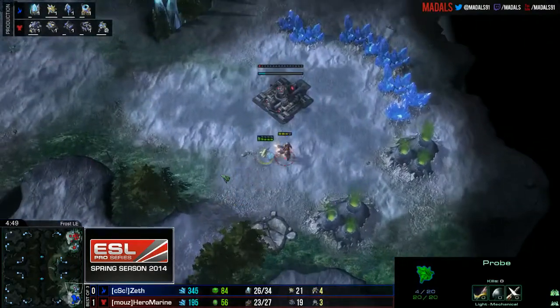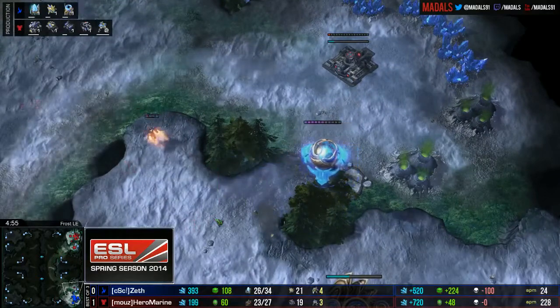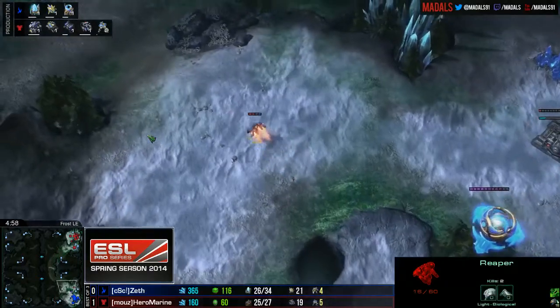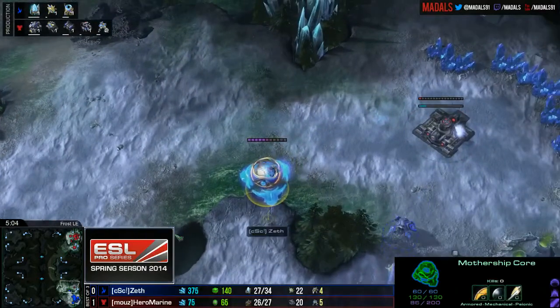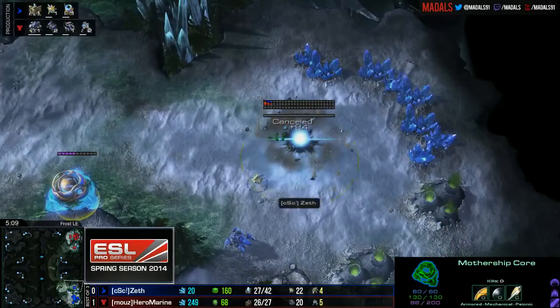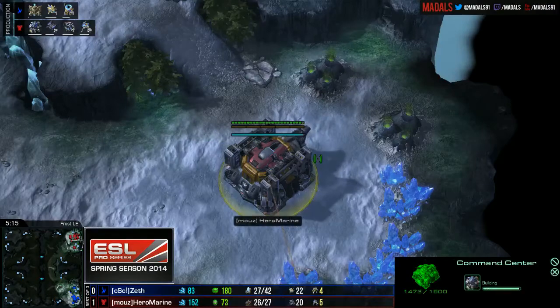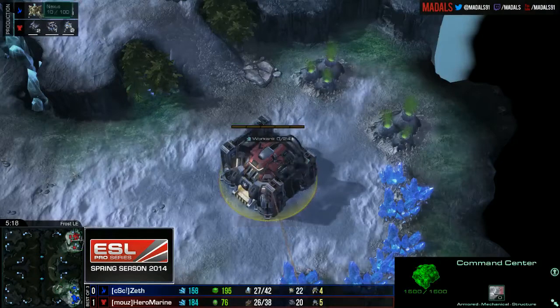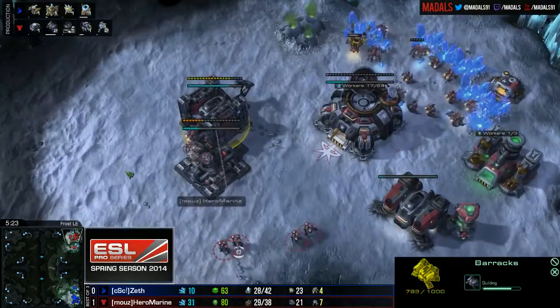Probe down on the natural is going to start taking some damage. He may not be able to get away in time. While the mothership core can poke at this Reaper nicely, it does still take a long time to kill it. Especially when if it doesn't die, it just moves out of combat and regenerates health exceptionally fast. Cancel goes down on that engineering bay and the Nexus now has started. But this is a big lead for HeroMarine. He's roughly 90 seconds ahead in terms of the expansion timing.